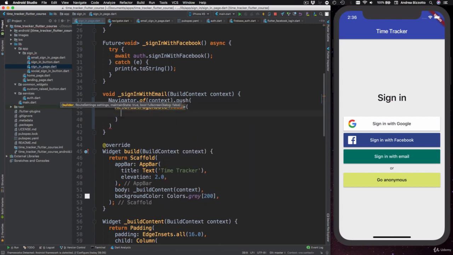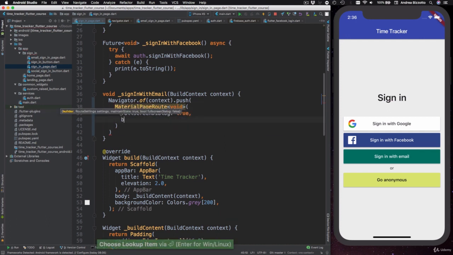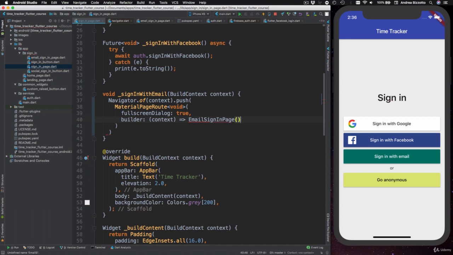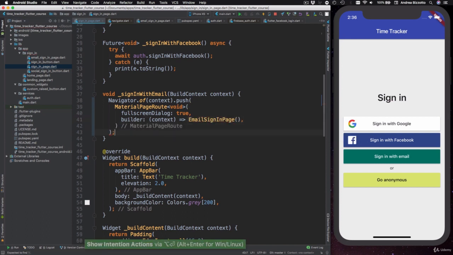And then in brackets, fullscreenDialog: true. And then builder, which takes one parameter, which is a context, and needs to return a widget called EmailSignInPage. We need to import EmailSignInPage like this, and this is what we need to type in.